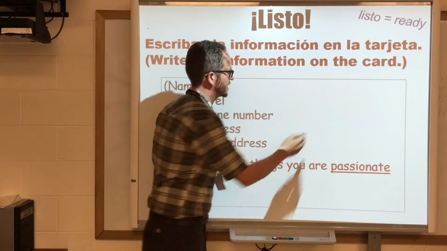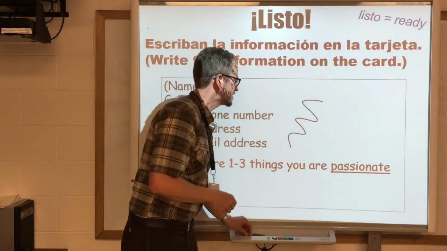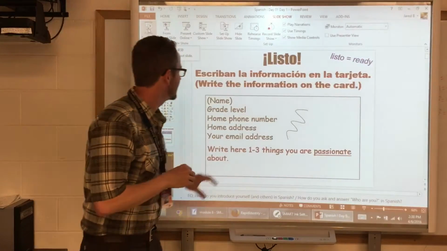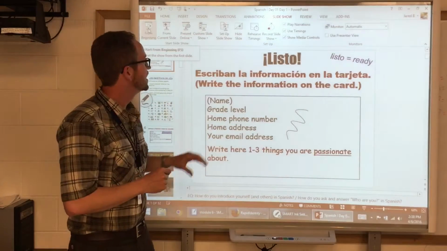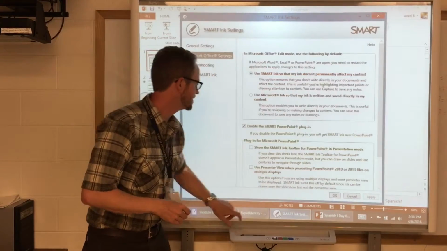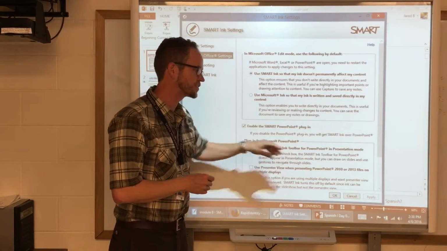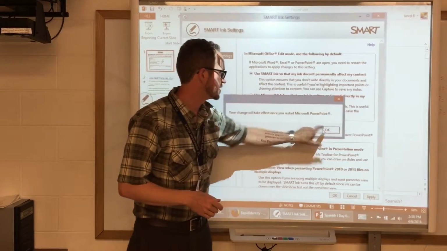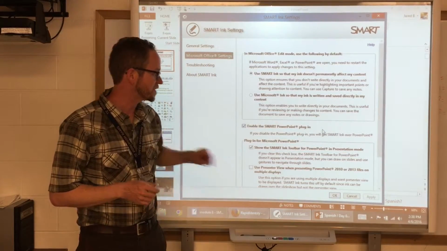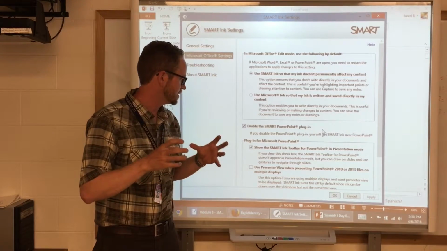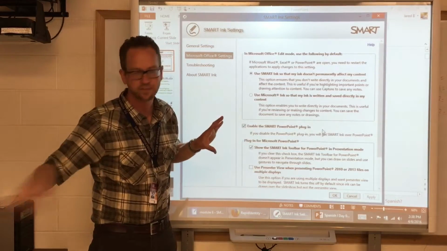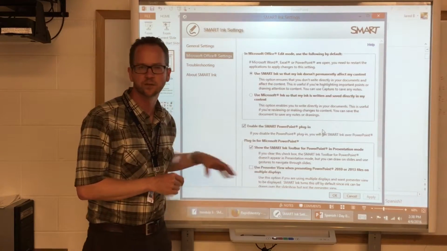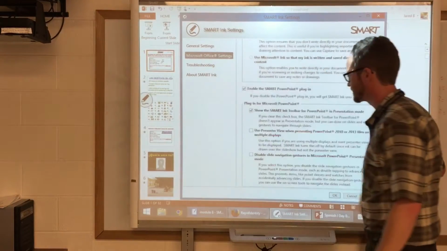But just like when I did have my little tool here, it doesn't change the fact that now I have to press escape on my keyboard to get out of the presentation, and it does still live there, and it'll even save there if I exit and save. The only difference is, with that unchecked, we're not seeing the Smart Ink toolbar for PowerPoint show up in presentation mode. So I like to keep it there just to give me the highlighter option and the different thickness options. I would not check Use Presenter View when presenting. That, instead of just duplicating the presentation on your laptop and on the screen, sends it into extend mode, and the inking, the pens, don't work well in extend mode. So that's why that is there.